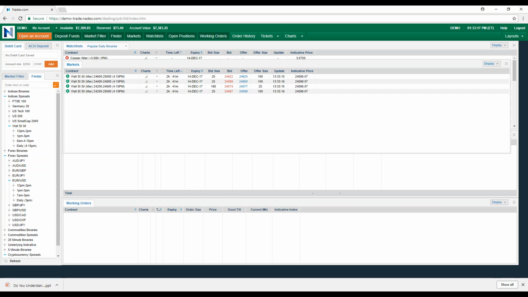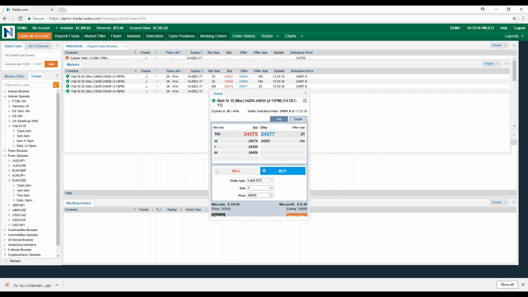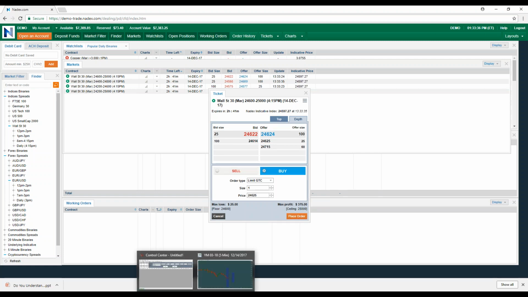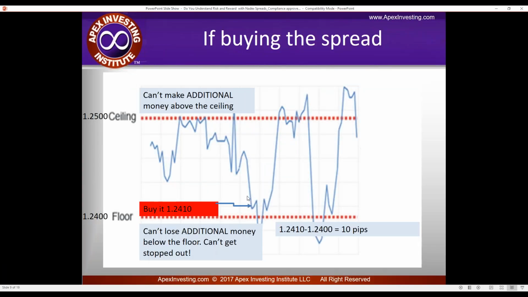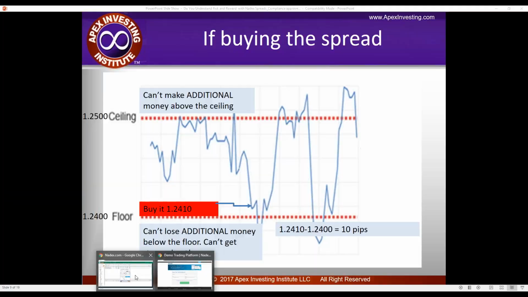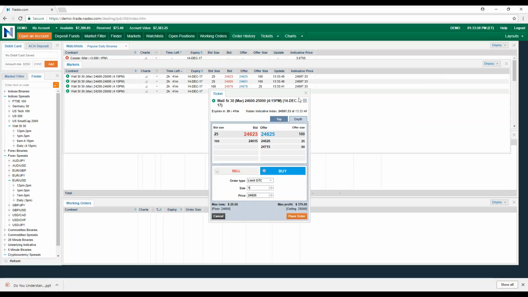25 points, $25. So if we click this and say, hey, I want to buy one of these spreads, it tells us right there. The max loss is 25, the max profit is 375. Do you see that? Guys, does that make more sense for those of you that are new? Wherever I buy in, from where I buy in down to the floor is my risk, and therefore the amount of money I have to put up out of my account.